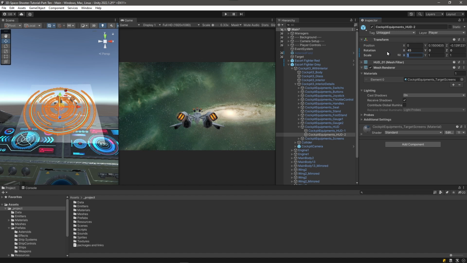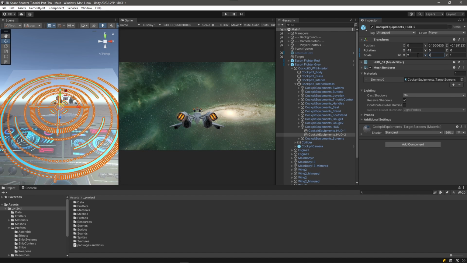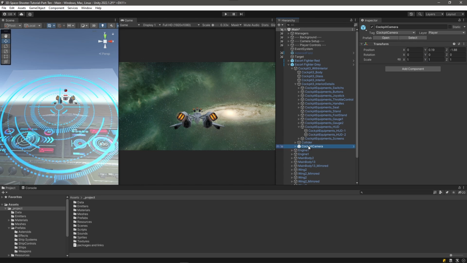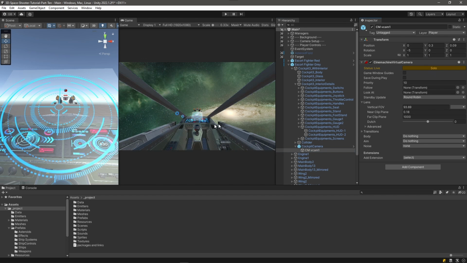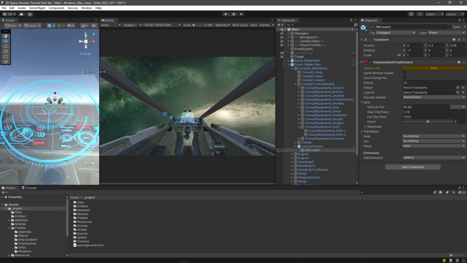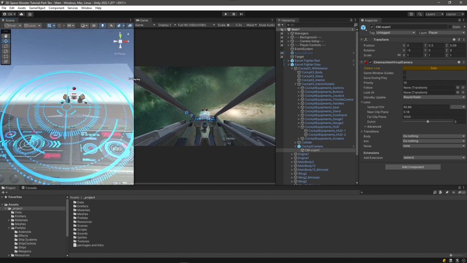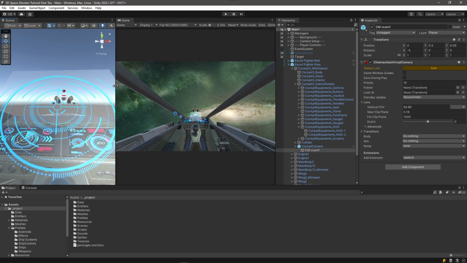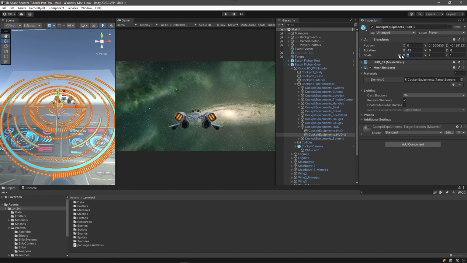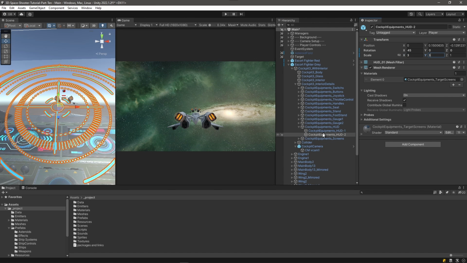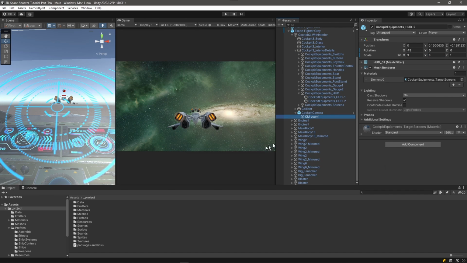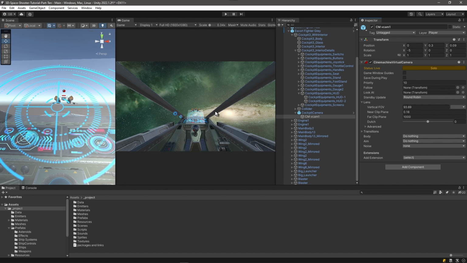I'm also going to scale this display up. If we go into our cockpit camera and solo it, that's not a really huge display. Now this will be bigger in play mode because right now I've got the scene view and the game view open side by side. So it will be a little bit bigger and easier to see. But I do want to make it a little bit bigger than what it was. In fact, I'm going to triple it. I can always play with this later, of course. Yeah, so that's a pretty big screen.